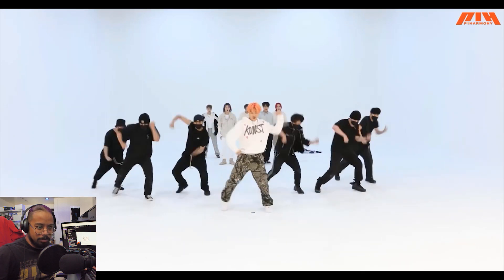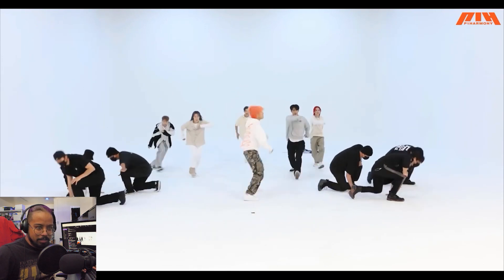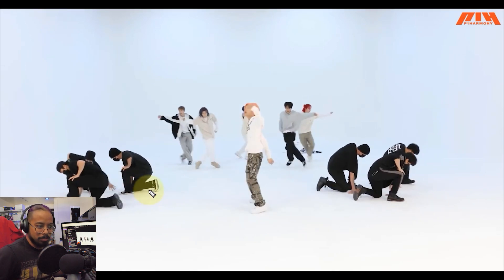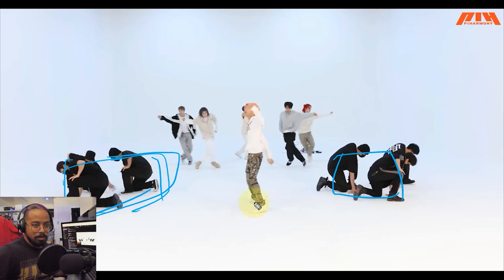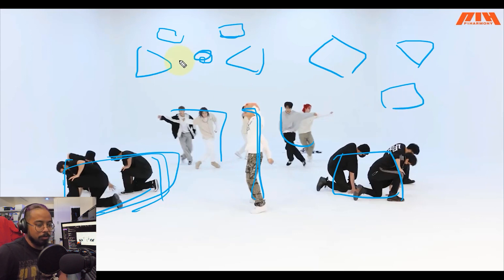So much depth there — the guys in the back get to breathe. This is such a cool moment. I love when groups do this — even though they're just there, their presence alone adds energy. And then him having a moment there. We've got a much more complex shape compared to just a diamond or just a triangle or a block formation — you've got multiple formations all across the floor, and then they're going to come back to make one mega formation.